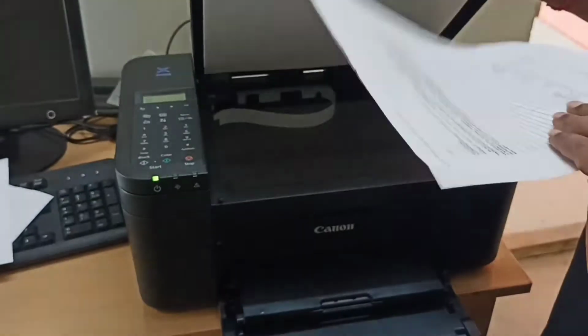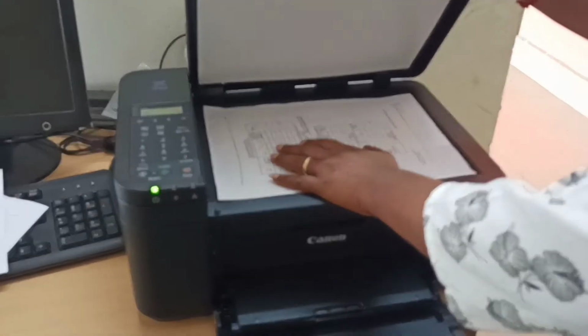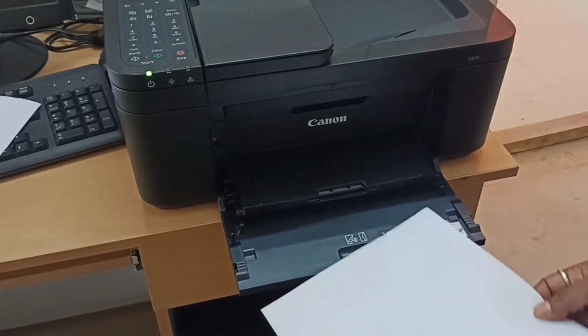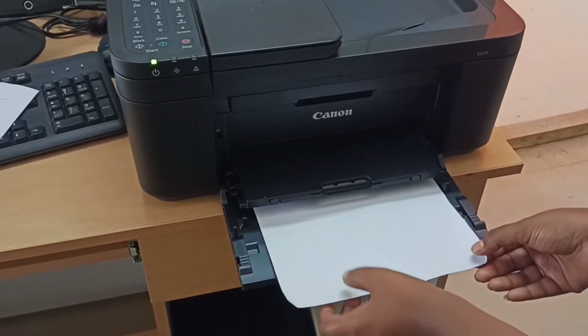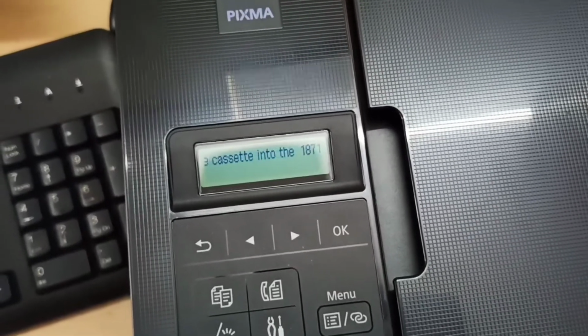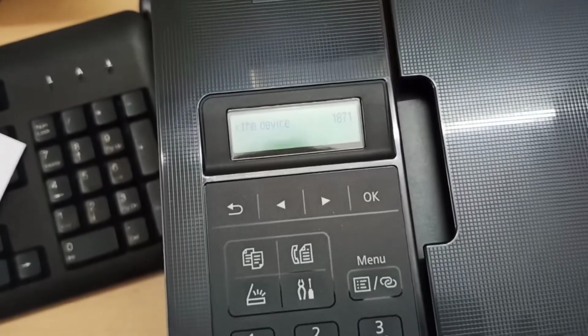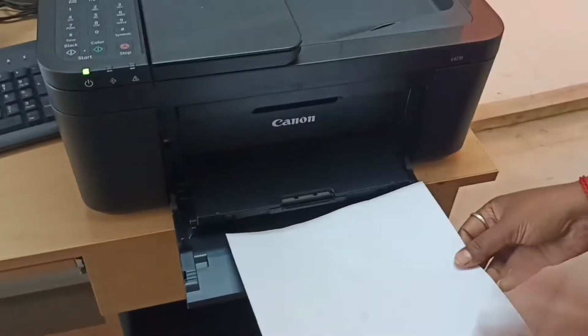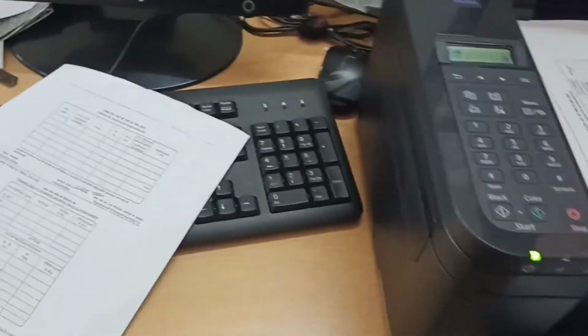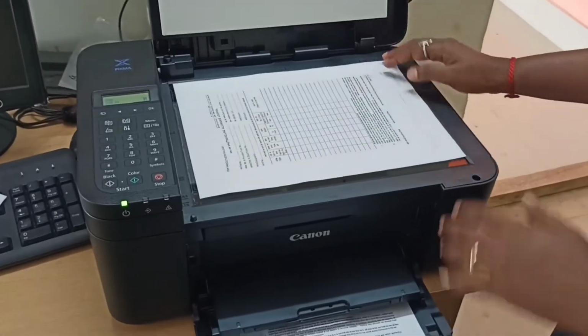Lift up. We tried to do Xerox with that option only, but we didn't get it actually. Let us observe here. We are not fixing it perfectly there, so we cannot do Xerox here. We are trying to force it. Actually, we need to pull it back. Insert the cassette into the device, it shows. So what it means, that cassette is there on the bottom of the printer. We need to pull it back, so that it can detect that there is some A4 size or some papers available. So we need to do as per the requirement.